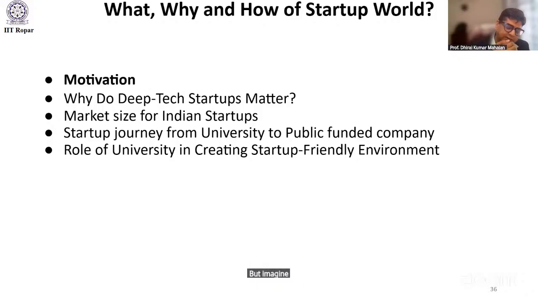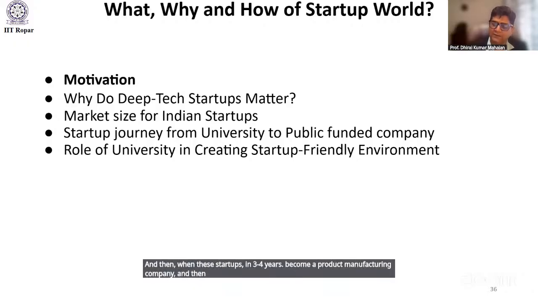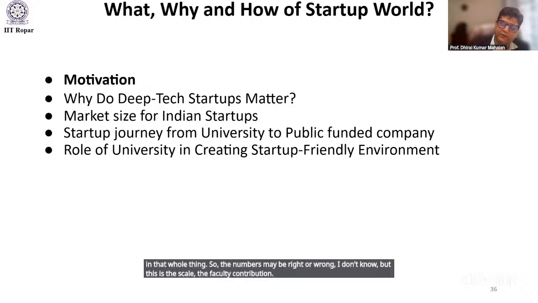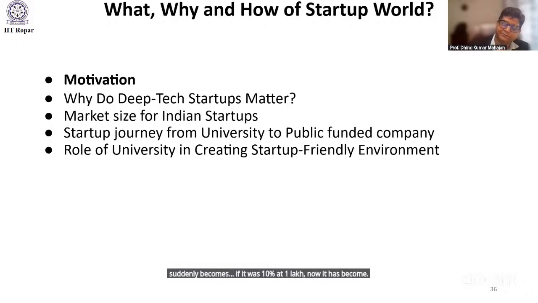But imagine with the support structure a university can provide, the faculty members and mentors can also have equity in the startup, like 2-3%, or 10% equity. Then when these startups in 3-4 years become a product manufacturing company and go to market, say right now the company is 1 lakh rupees, and after 4 years it becomes a 5 crore company, then that 3,000 rupees has become around 15 lakhs. The numbers may be right or wrong, I don't know, but this is the scale. The faculty contribution, if it was 10% at 1 lakh, has now become, say, 50 lakhs. So if you are able to scale up startups, it is the development of the university itself.